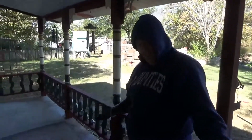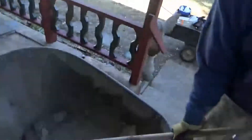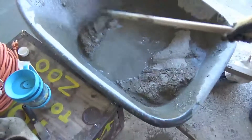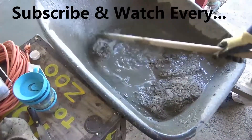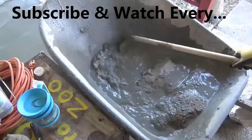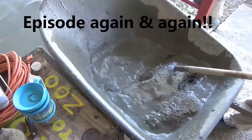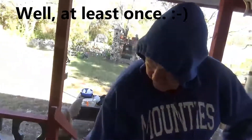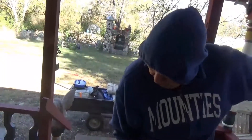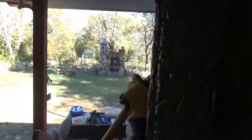I can either hire somebody who knows what they're doing, or I can just do it. I don't have the money to hire somebody because we had to put a roof on our house — our savings are blown. I may have put too much water in this one mix, but if you figure out how much water you need and put it all in at once you do a couple and figure it out. The more water in it, the easier it is to work.